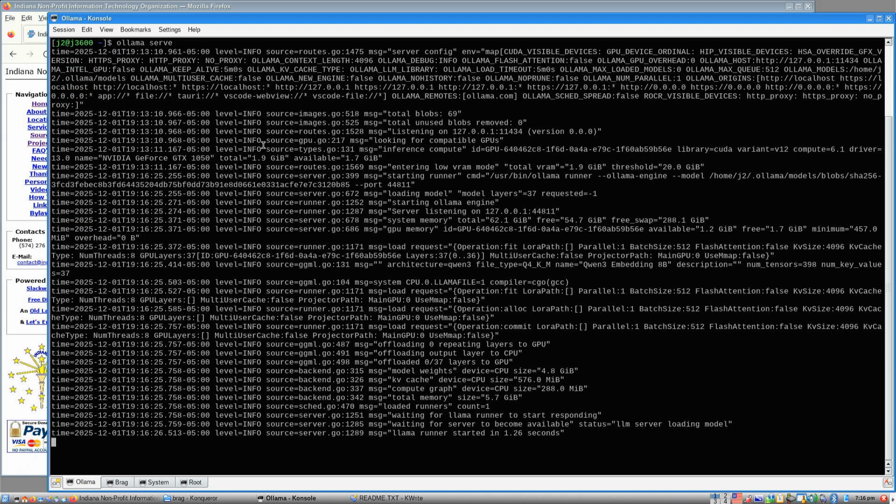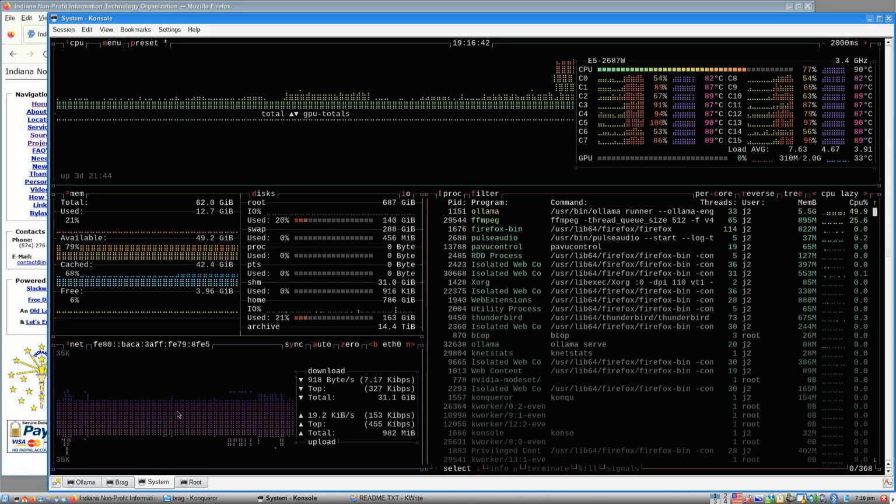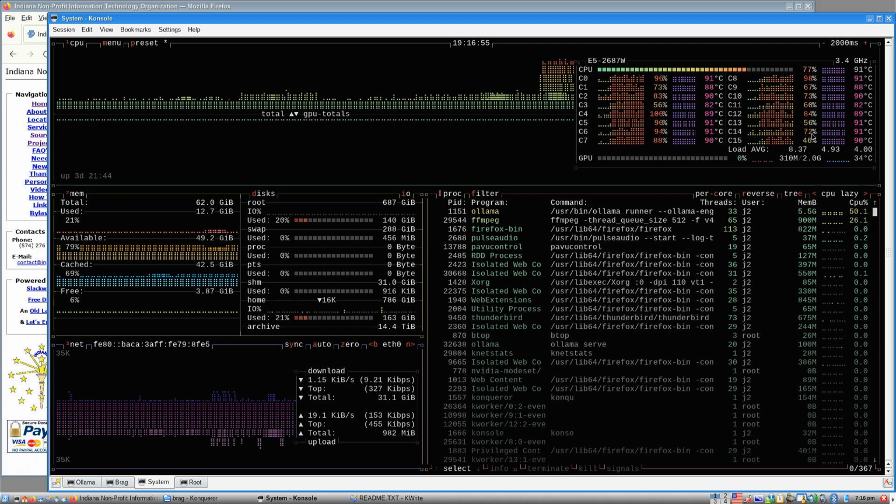I'll switch over to here just to show you. This isn't using the NVIDIA, it's actually, I believe, using the CPUs. How do I know? Because if we look at the system, the CPUs are starting to run, and they will run hot. Look at this. This one's at 90 degrees Celsius, 91 degrees.